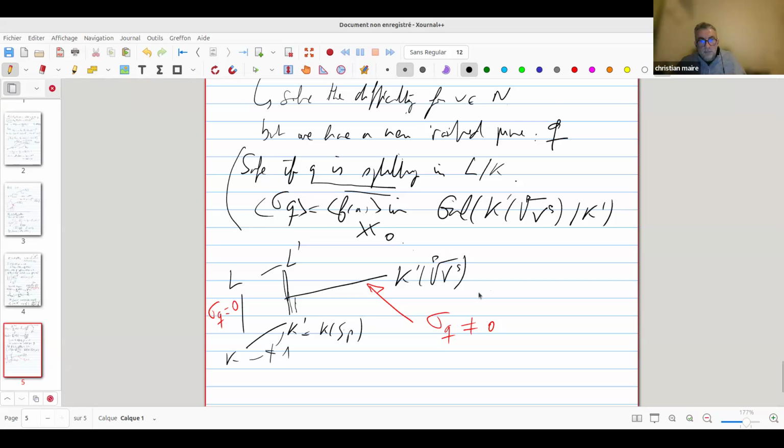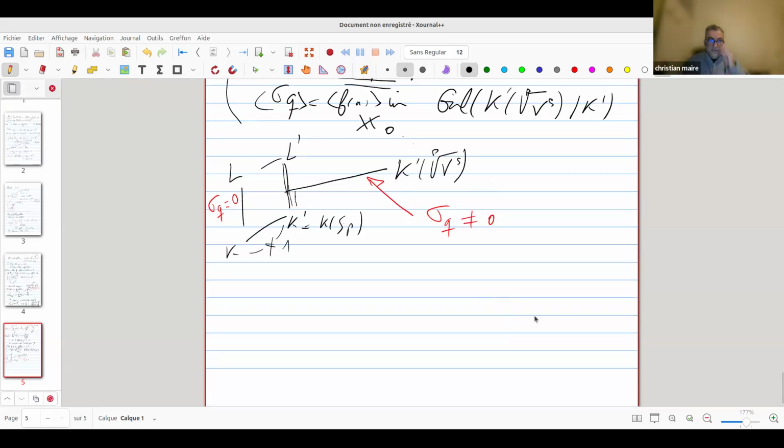So this is the strategy, and in fact, the proof of Shafarevich's theorem is a beautiful proof, and it's exactly the same strategy. What he tried to see is that in some situation, if the set of ramification is very huge, the Frobenius here should be compatible with this part. So in this case, it is exactly in this part, but not in this part. This is the strategy of Shafarevich, to be sure that the two conditions are compatible.